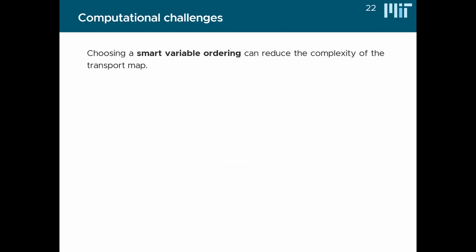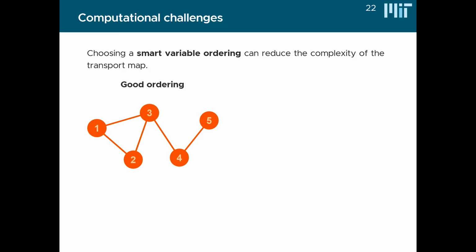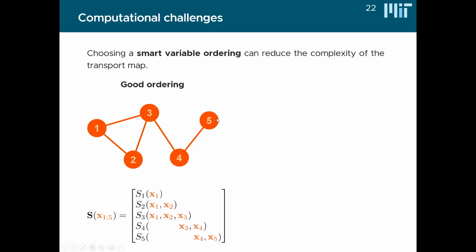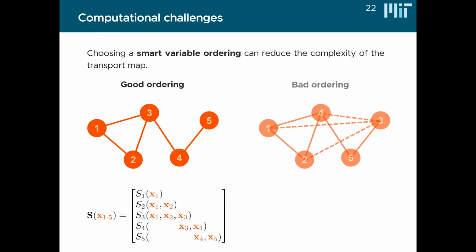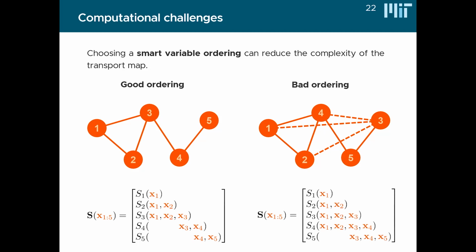In exploiting conditional independence, however, the ordering of the variables still plays a large role. Assume, for example, we have a graphical system such as this one, and if we choose an ordering such as this, that's a very efficient one because it allows us to exploit a large degree of conditional independence. Because, for example, 4 here is independent of 1 and 2, given 3, and 5 is independent of 1, 2, and 3, given 4. So we can build a very sparse map. But if we have the same graphical system and we order the nodes in a less favorable ordering, then we can only build a slightly less sparse map, which is computationally more expensive and numerically more expensive to evaluate.